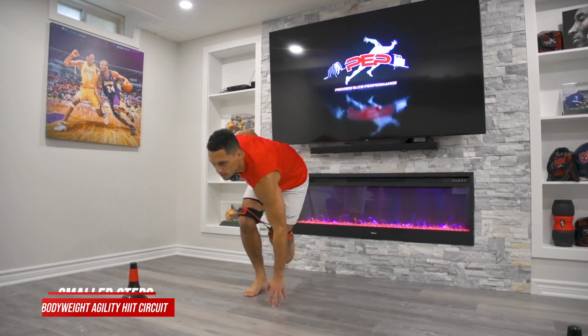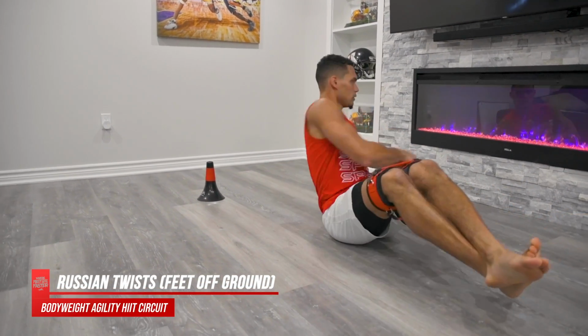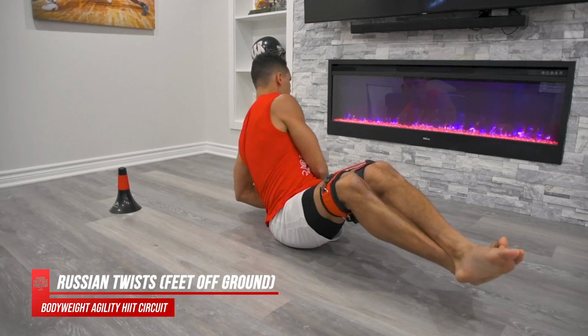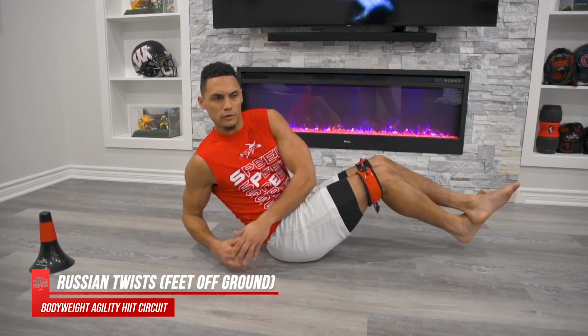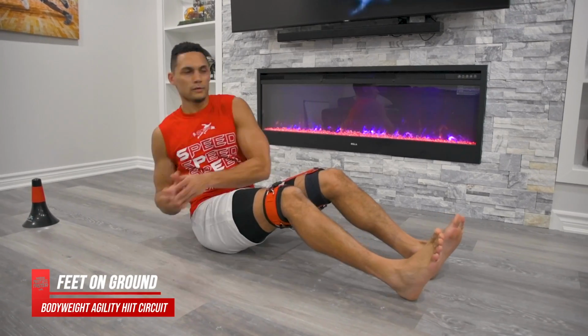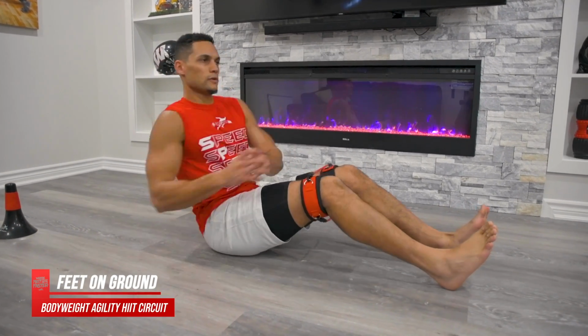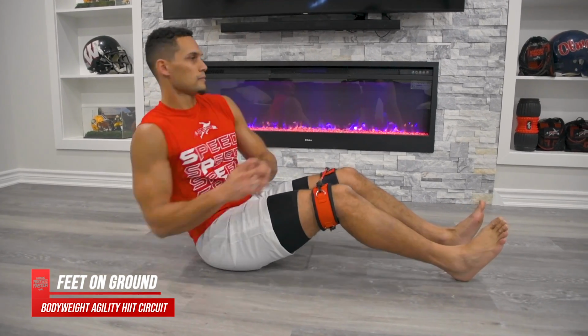To finish the round, we jump onto the ground into a universal core exercise that works the side obliques, developing stronger rotational power in order to transfer energy more efficiently side to side, and that is our Russian twists. The modification to this exercise is to keep the feet on the ground to help create a more stable base to do the exercise with proper form and technique.